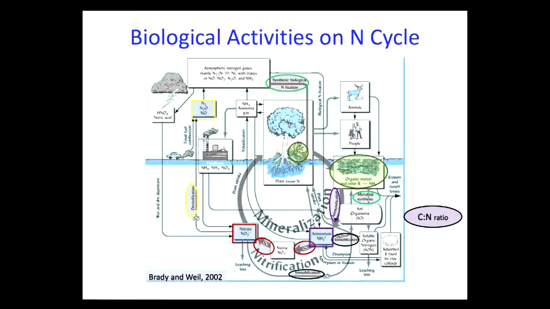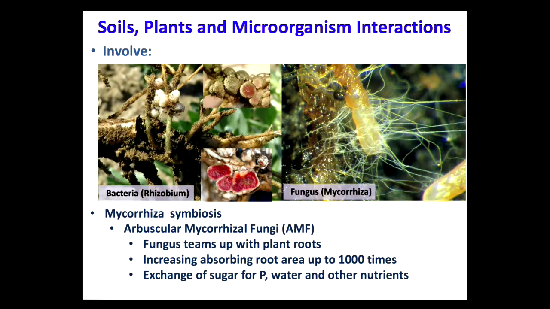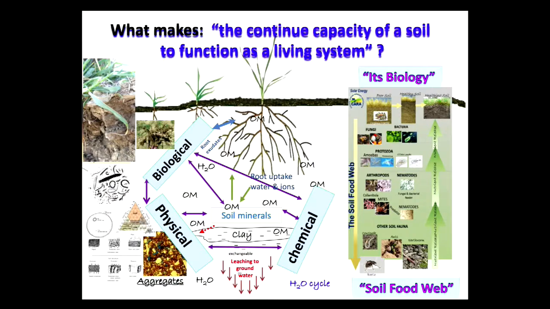What I'm trying to say here is there are zillions of microorganisms in the soil that help the plants to get what they need. So we just need to have the right microbia in the soil. That's what I'm trying to put across in all of this. This is just to show how in all of these squares and rectangles, there is some kind of microbia playing a big role in that process for the cycle of the nitrogen. Here is the mycorrhiza, and this is the bacteria. This is just to show some of them.